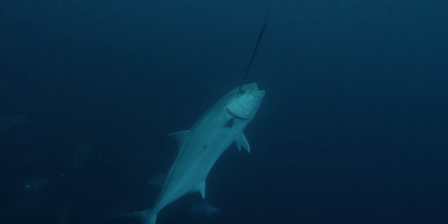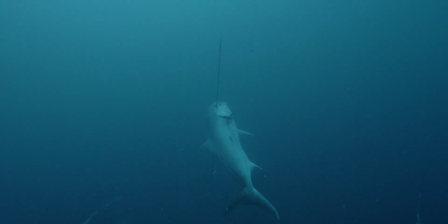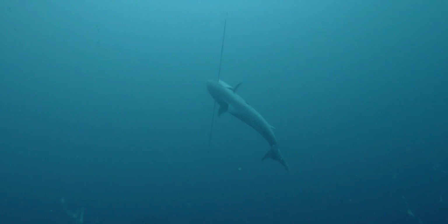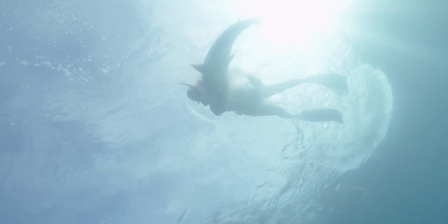Nice thing about freediving is that once you get them up to the surface, they usually inflate with the air bladder, which makes it a lot easier for you. You don't have to stay down there on the tank and fight them, so I got him up pretty quick. Nice AJ. Gotta make sure these fish are dead, or they'll beat the hell out of you.